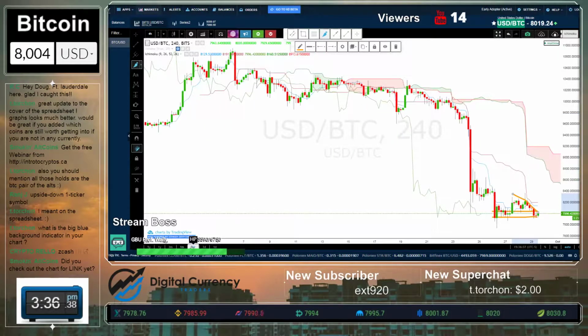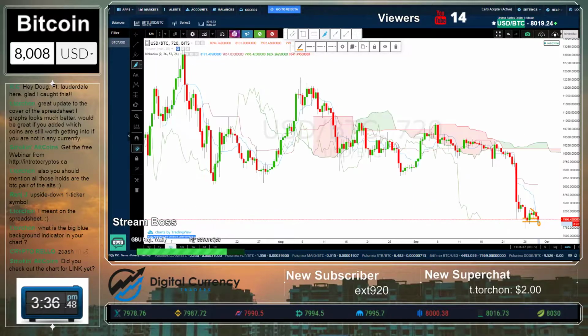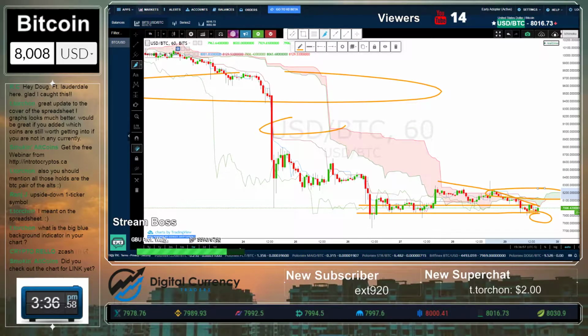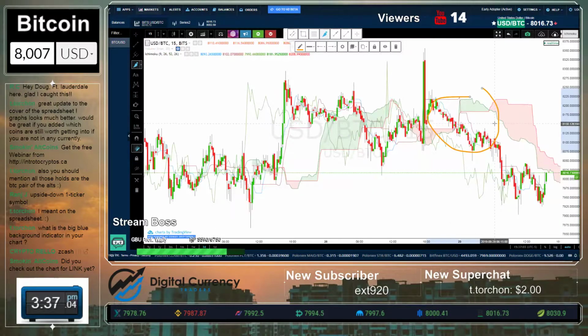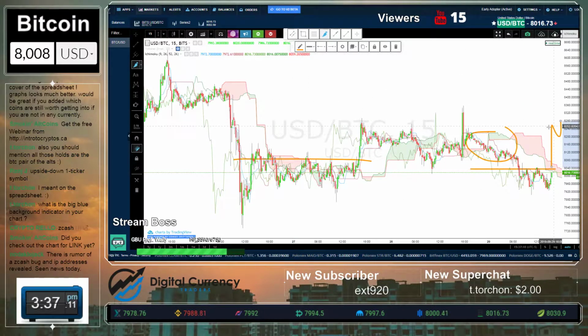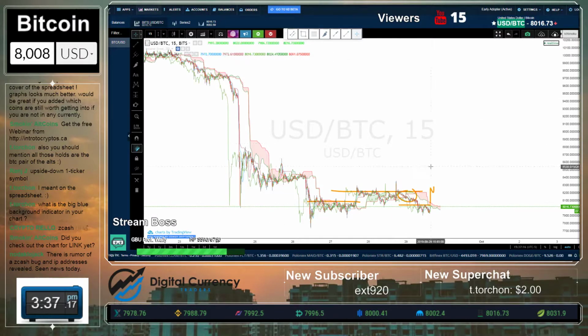Whoops, I missed the 1 hour. 1 hour time frame, looking pretty good, so long as we don't break. I've got to check the other indicators to see what they're saying now, because this is all negative. This is all negative. This is all negative. There's no cross to the positive yet here on the 4-hour time frame, like we're seeing in some of the alts. No cross to the positive here on the 1-hour time frame. So I'm wanting it to be bullish and trying to see some potential for bullish, but it's got some staging to do to get above these levels before it can turn bullish. And everybody will be watching that. I am expecting it to come up to these levels before heading down.